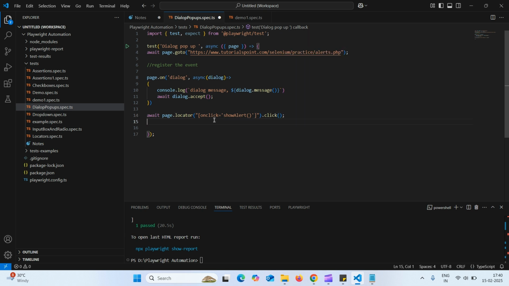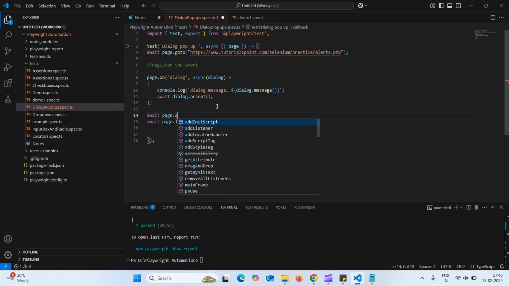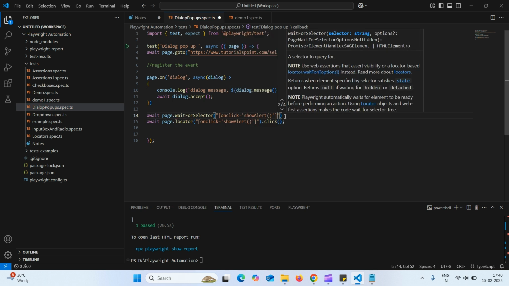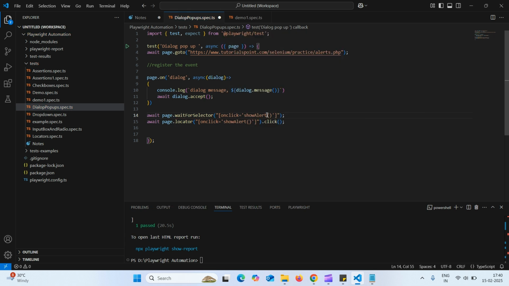Before that I will wait for it: await page.waitForSelector. I'll wait for it, then I'll perform the click action, and this block will handle, or accept, the OK button. Now let me save and execute this.